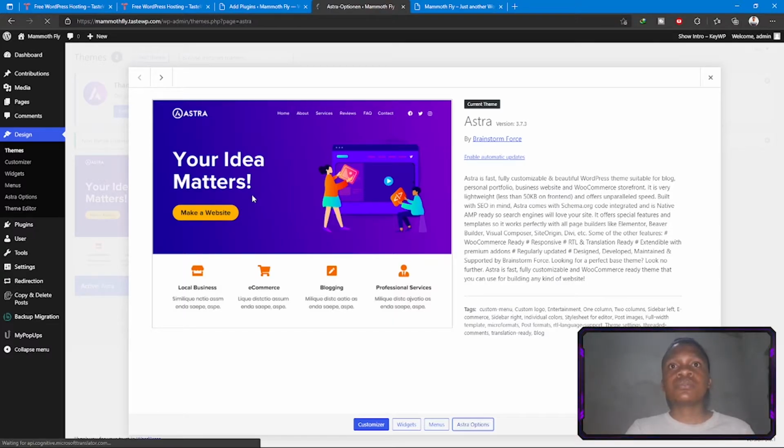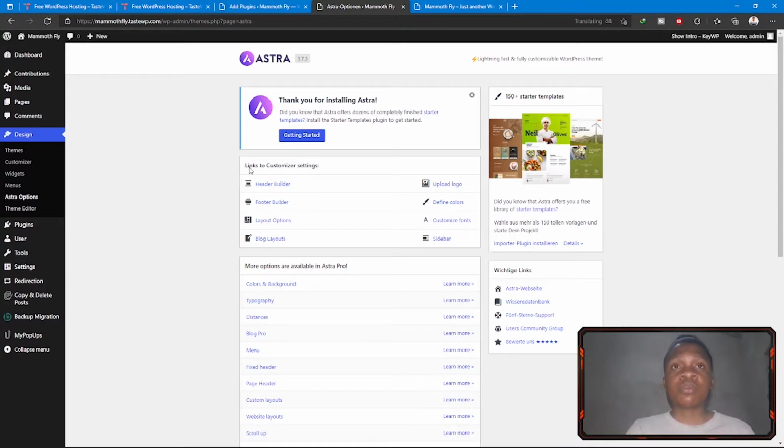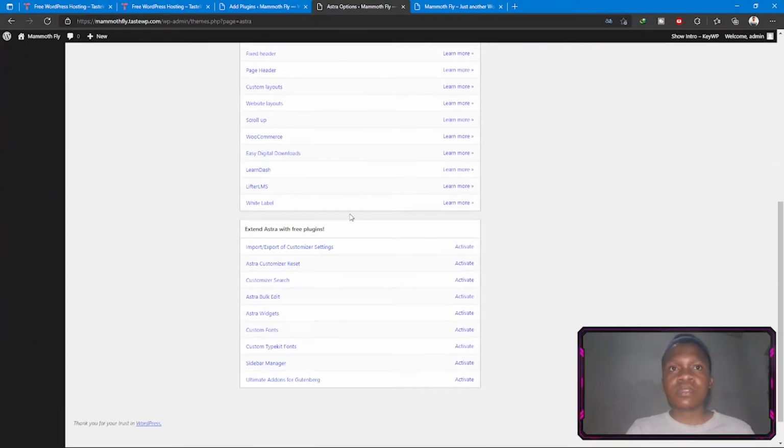The theme options will show you similar plugins that go well with the theme, as well as, if you want to import demo layouts, you can do it all from this. Yeah, as you can see, I extend Astra with free plugins, so I can install this import export plugin.